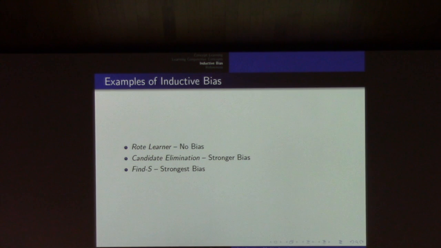So we were looking at this example of trying to classify students into undergrad versus graduate, right? Let's say in my training data, I had one person and I knew he's an undergrad. If I have no bias, then tomorrow if I see the same person, I can say that yes, that's an undergrad. But if I see a different person, I will not call him grad or undergrad because I do not have any bias, which means that I cannot do any learning. So that's called rote learning. So rote learning has no bias. Candidate elimination has a little more bias. You are still putting a bias that your hypothesis is in this space, but you are still trying to learn a version space, not the exact answer.